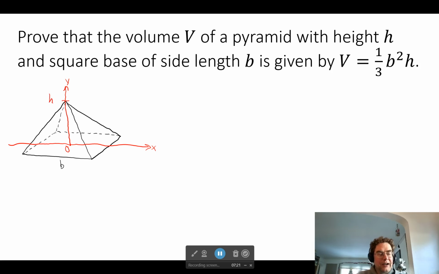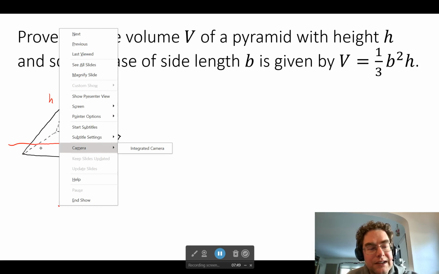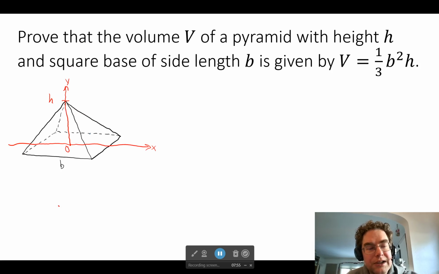Okay, so now if we want to make our cross sections as simple as possible, especially with these coordinates we've set up, we're going to want to slice perpendicular to the y-axis. And in doing that, our cross sections are all going to be squares. We know finding the areas of squares is pretty easy. And I'd like to get yet another color here to help keep everything distinguished. Now it's getting close to it. Let's go with bluish. Okay, so let's say we're at a particular height y, which we'll say is right there.